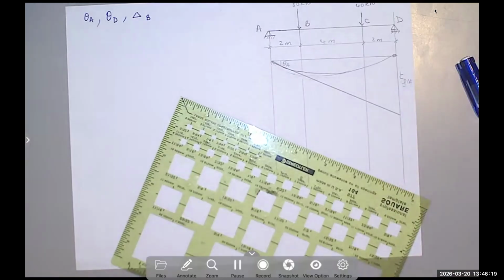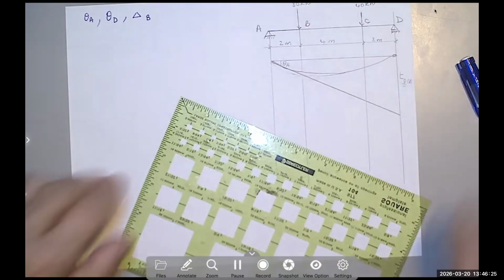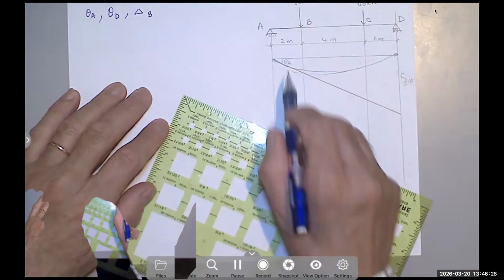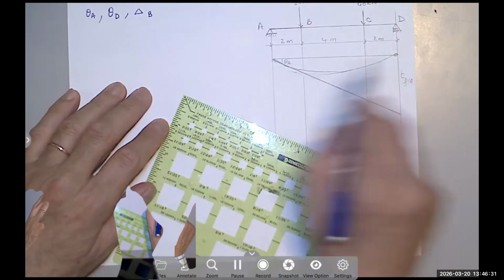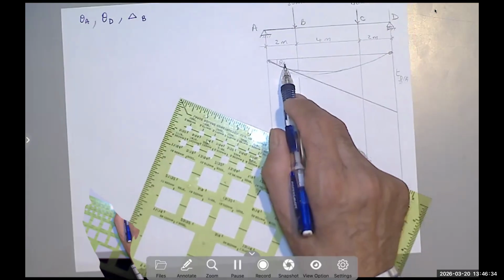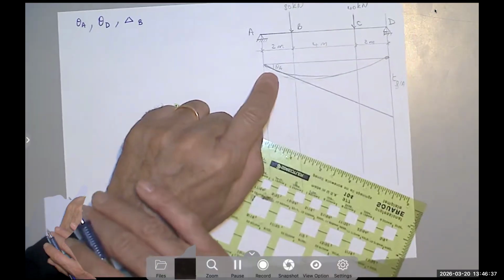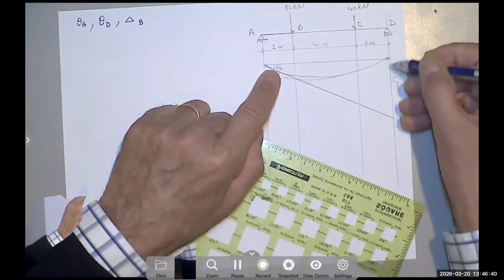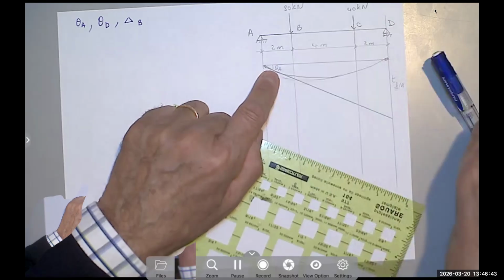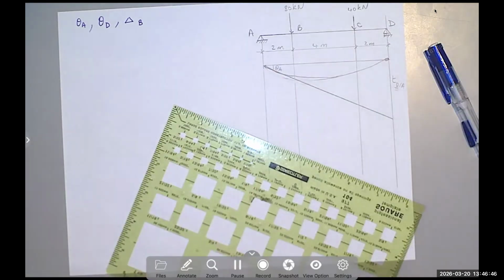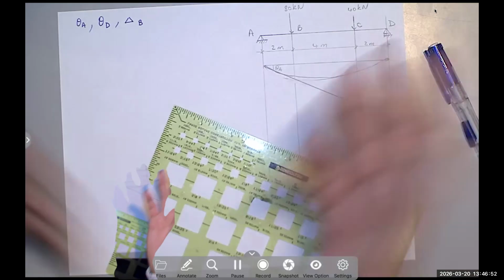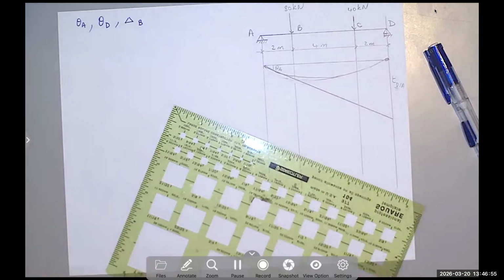And then you say, but I wasn't looking for the deviation, I was looking for the slope. Wait a second. If I know this quantity and I have the base as 8 meters, the tangent of A, which equals theta sub A in radians, would be that quantity that I calculated divided by 8 EI. Why EI? Because we said we are going to divide the bending moment diagram by EI. Here, we assume EI is constant, so we are just getting the same shape. So let's find the reactions at the support to start the process.